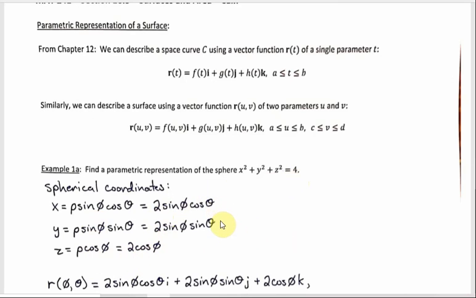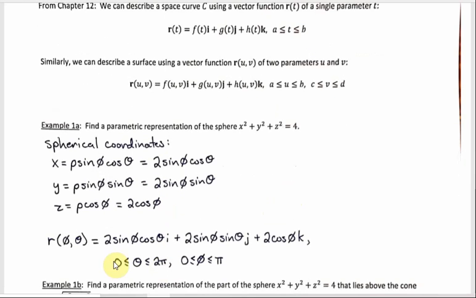And now we've got a parameterization because our two parameters are the two angles. So they're phi and theta, right? Rho is not going to be a parameter here. It's just always 2. So that we don't have to worry about. All right, so we've got our two parameters. And then once we know what x, y, and z are, once we've got them written in terms of our two parameters, you can basically just sub them in, and you can see them down here, right? Here's r of phi, theta. Those are going to be our two parameters here. So there's x, then here's y multiplied by j, and then here's z multiplied by k.